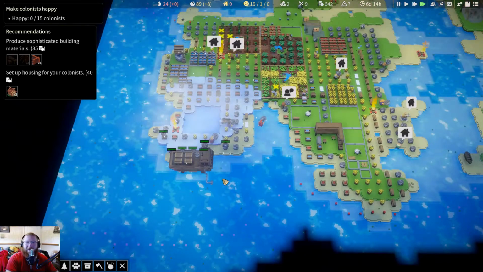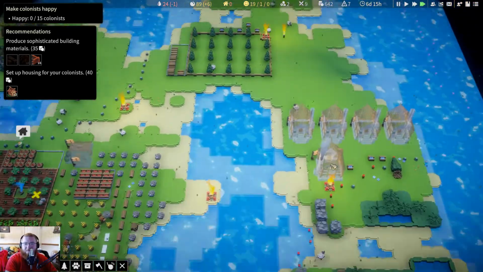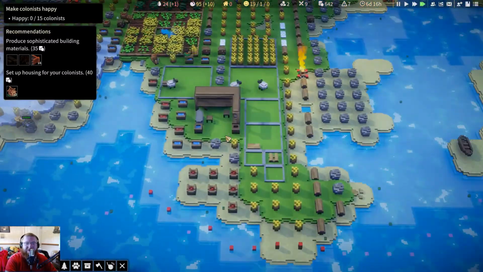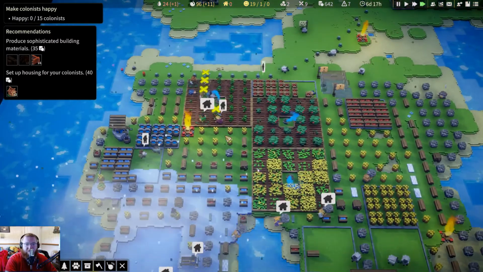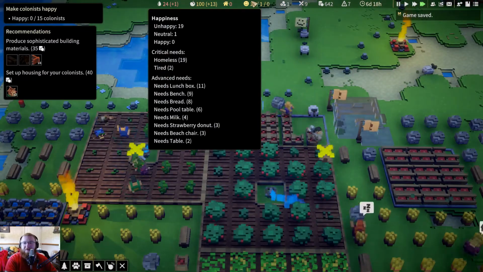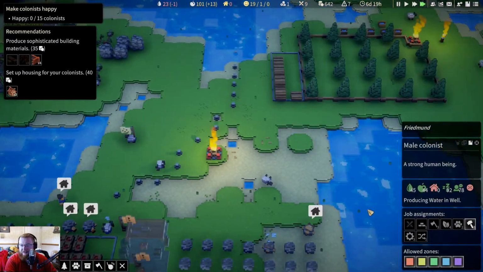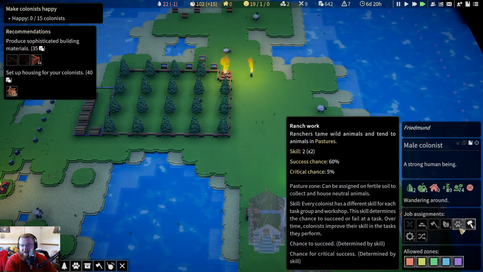I'm like torn. I want to show you guys everything in this game, but I also want to get this game done, and it's gonna take a while. Especially because it looks like this time almost everyone's set to... How are there idle colonists? I could use zones. That's actually one thing I could do.